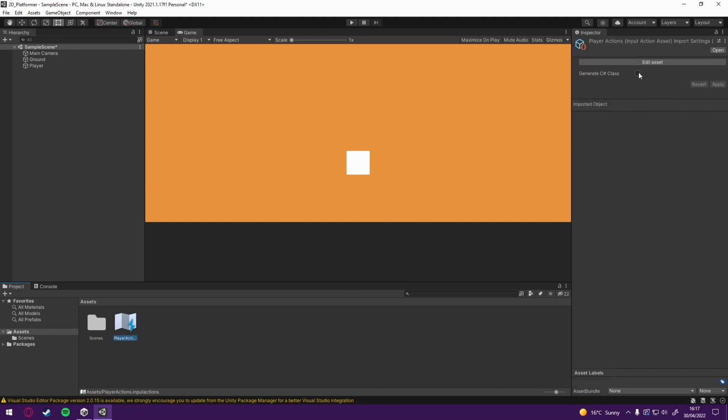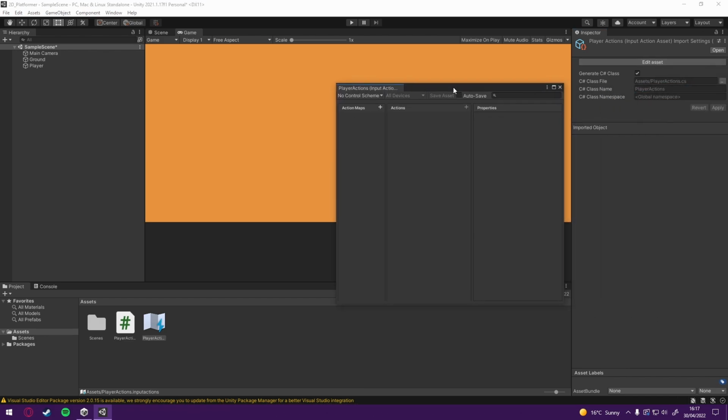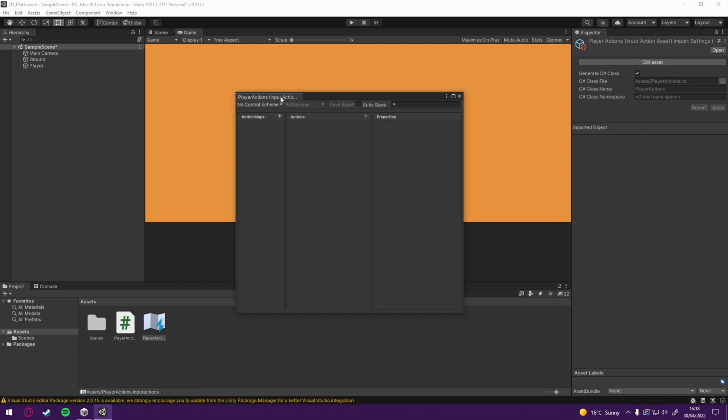And what you want to do is tick this generate C# class asset and just hit apply to confirm that. We're doing this in order to access the input readings and the input layer that we're about to set up, but we can read it through C# code rather than having to use any extra components, although that is something you can do, but we're not going to cover it in this video. So I'm going to quickly tick autosave here.